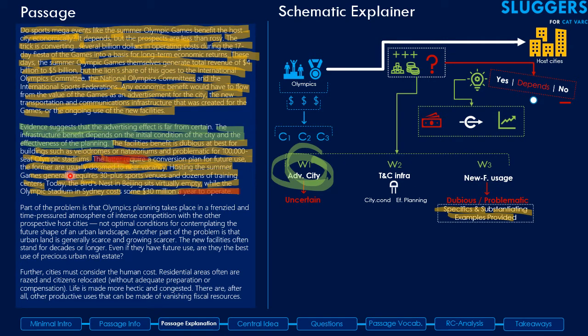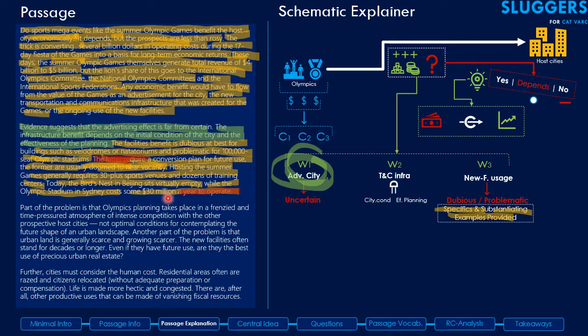By the way, you should also take this second part of this second paragraph as an example of the scenario where you can increase your speed of reading the RC, right? You read the RC to understand and gauge the opinion of the author and the writer of the passage. That should always be the purpose of reading an RC. Especially when you come across examples and cases where the same idea is being repeated, that is an opportunity where you can increase the pace at which you're reading the RC, right?